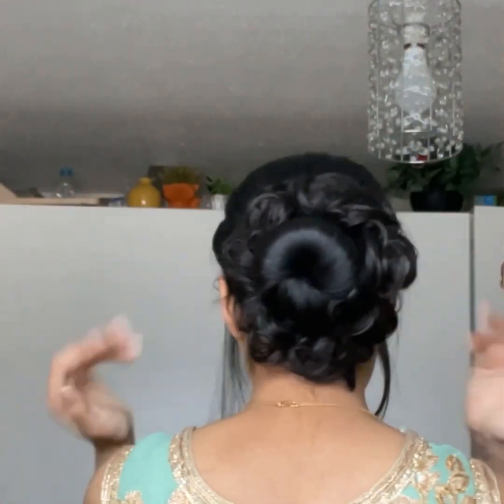Now I'm just going to twist my hair and put it back into a bun again. Let me tell you, wedding season is very, very stressful, and this is only the Mehndi. So guys, my hair's all done. This is how it looks from the back.